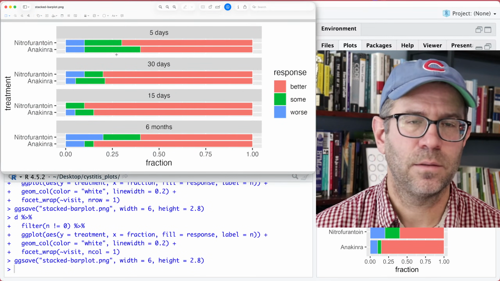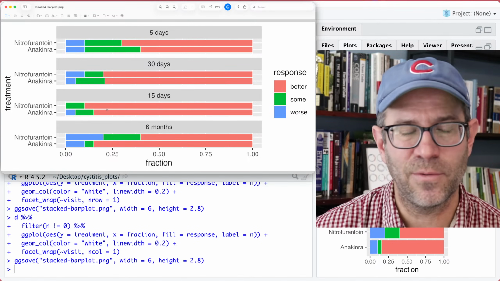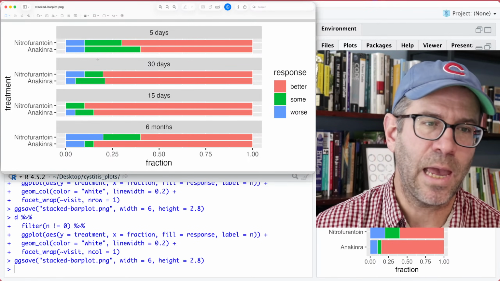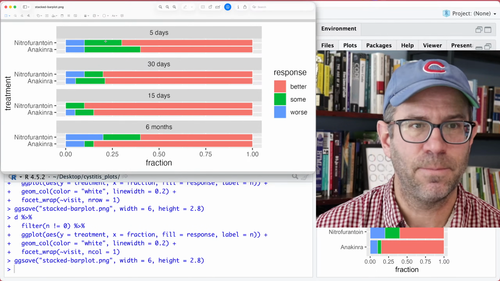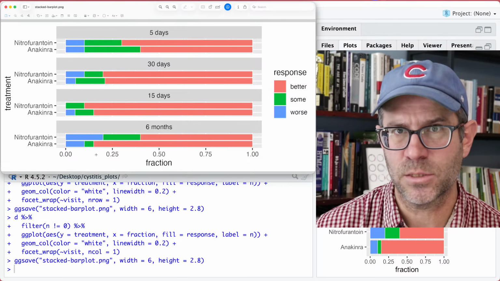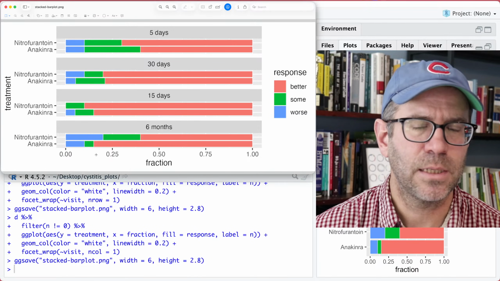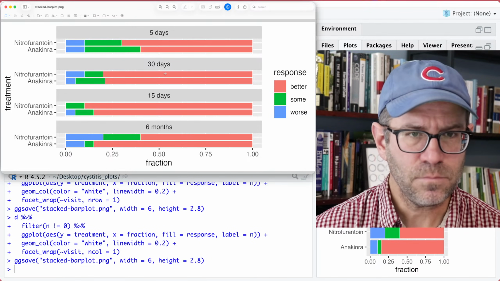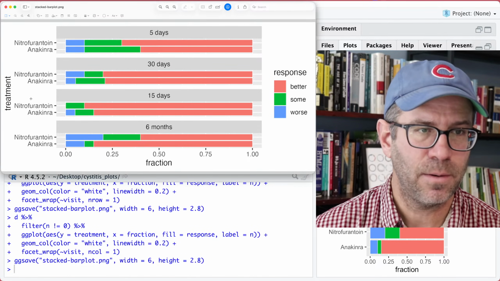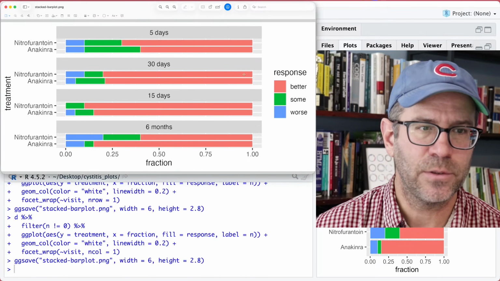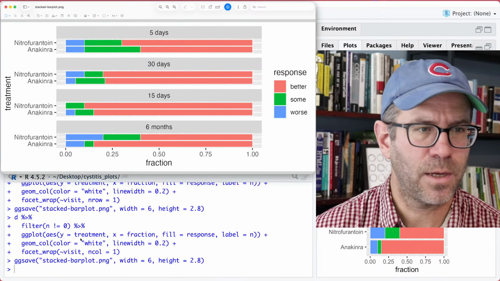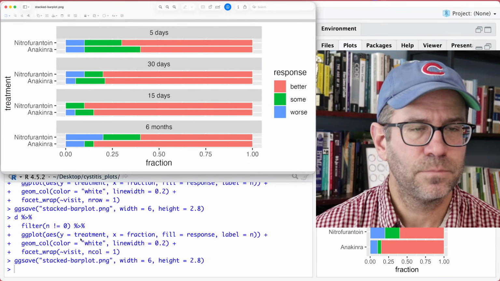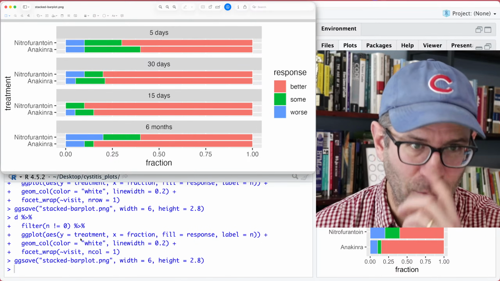So what happens if instead we do ncol equals 1? And then we've got a lot of extra stuff in here, right? Then we have the benefit that we had before, that I can compare within a visit, but then I can also very easily compare across visits, okay? So I like that. I would like to have the time maybe on the left side and the drug on the right side. And I certainly want my legend on the bottom, okay? So hopefully you can see where I'm going here, right?